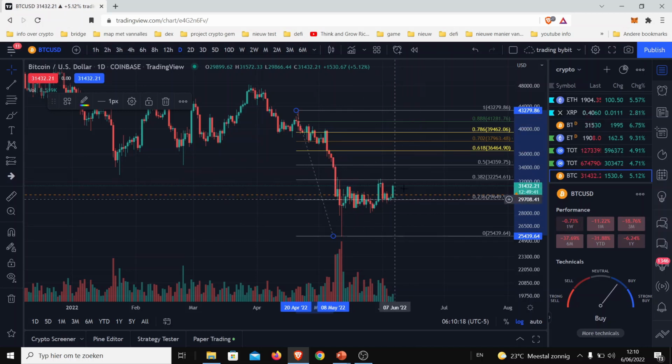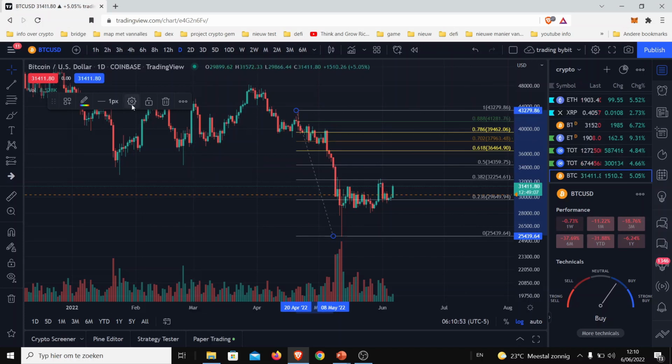And normally they first of all go to the 0.2. If they keep above the 0.2, which they have done nicely, they will go to the 0.382, then the 0.5, and normally they will always go back to the golden pocket. So these three lines, if it hits the golden pocket, that means that we will take profit, and we will take a lot of profit, because normally that's about it. And then it goes back to the 0.5 and then continues going up. If it keeps above the 0.5 sideways for a long time, that's a very nice thing to see.